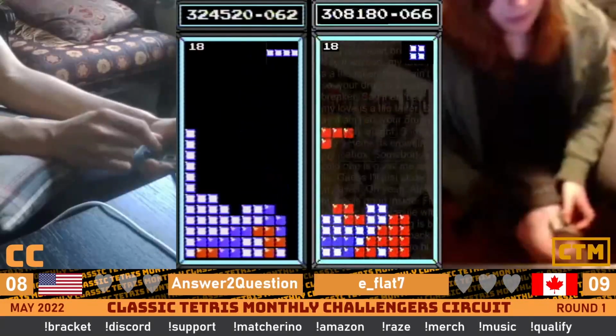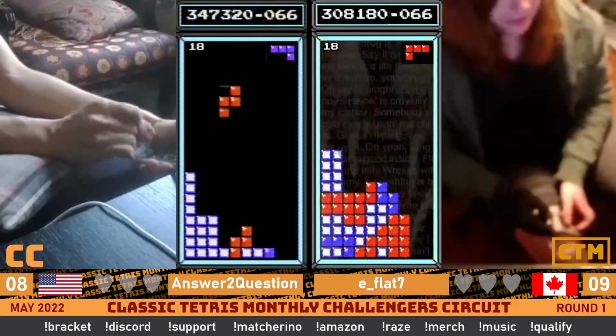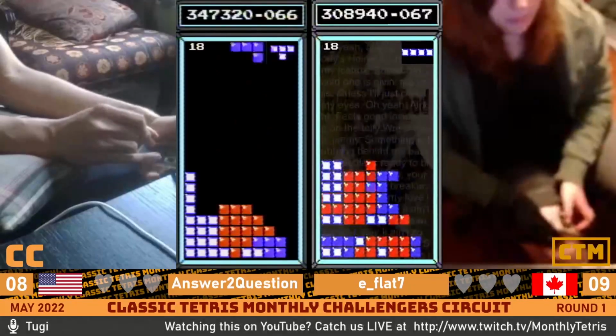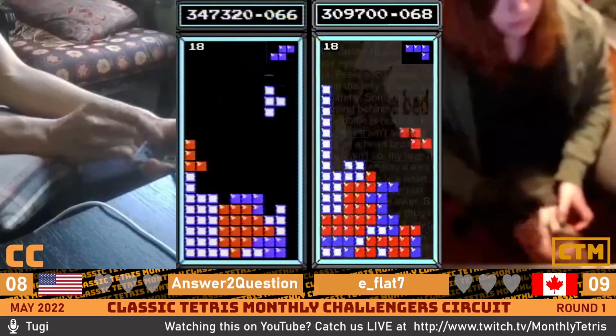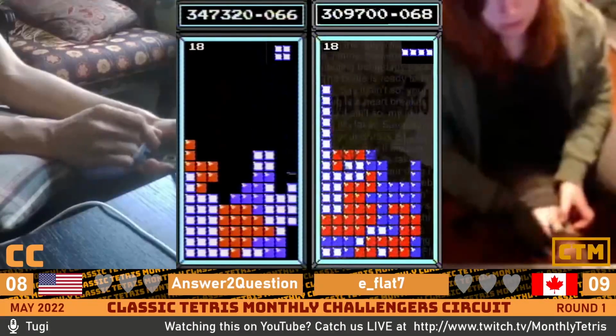Ella at the halfway point at 308. Dillan at the halfway point at 347. So Dillan having an excellent start here into this game. But Ella still only behind by about 2 Tetrises. And both players have clean boards.